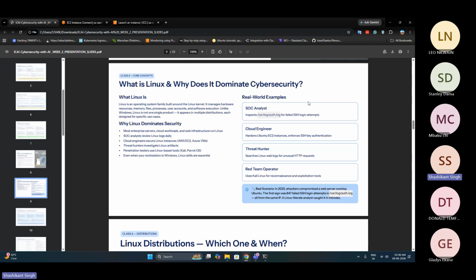So in real world scenarios, Linux is used everywhere. It is used for every professional scenario. It is used by SOC analysts, because as I've already told you, Linux is free of cost, gives you a lot of security features, and does not require a lot of resources. So it's an ideal choice in terms of security.